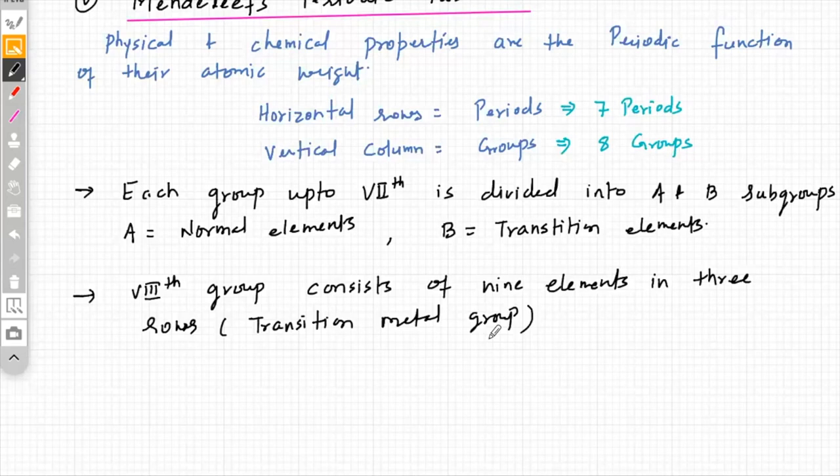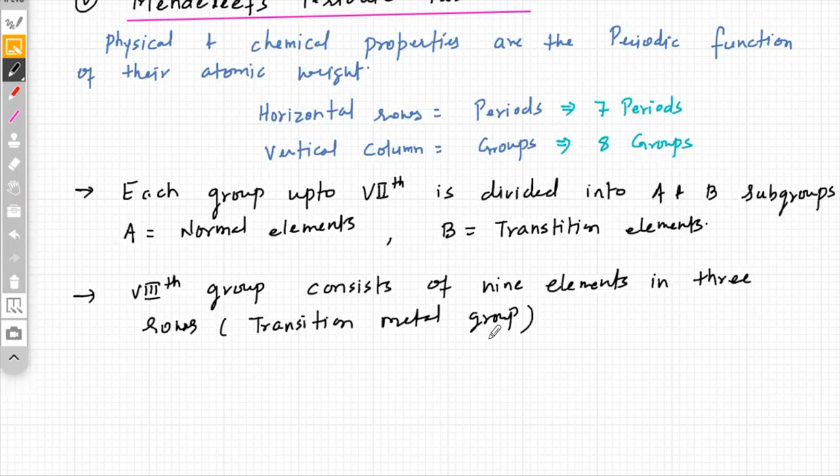Right? Mendeleev was so correct that there were some elements for whom the position and properties were well defined by Mendeleev even before their discoveries. He gave this theory, and for some elements which were not discovered at that point of time, he left the position blank. So this was the biggest achievement of Mendeleev. He could find out those things and leave the space blank for those particular elements in his periodic table, right?